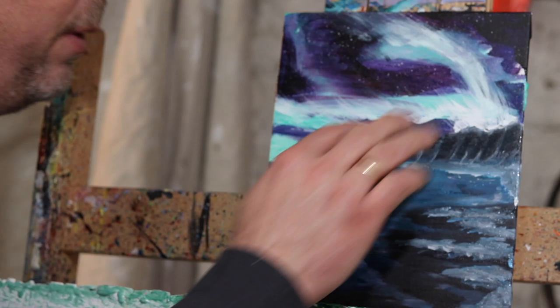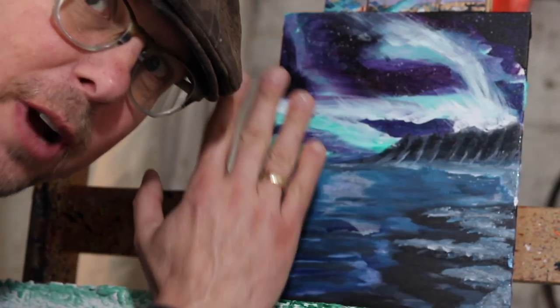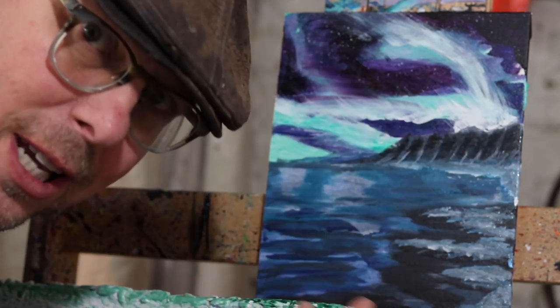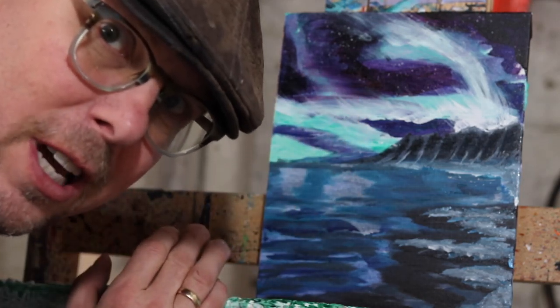That next layer in, we got a little more tense on the Borealis. We got a little bit of dragging motion going on there with the overlay of the gloss, so we'll see how that works out. Probably have to do a little bit more gloss and then touch up with white, work that back and forth, see how that goes.